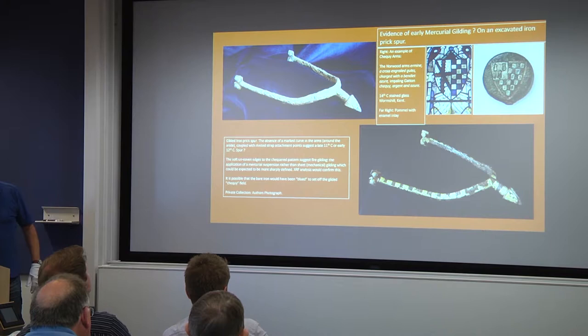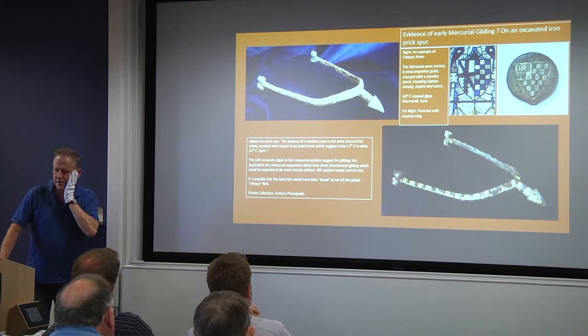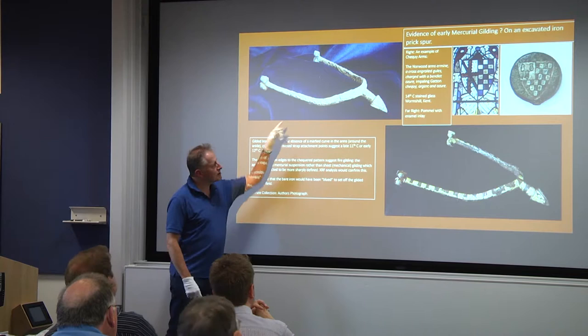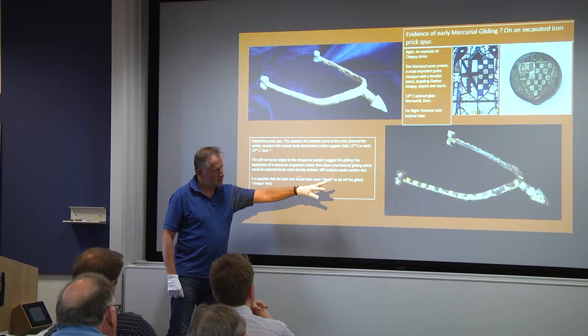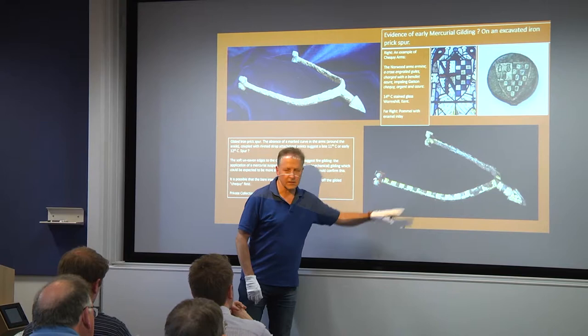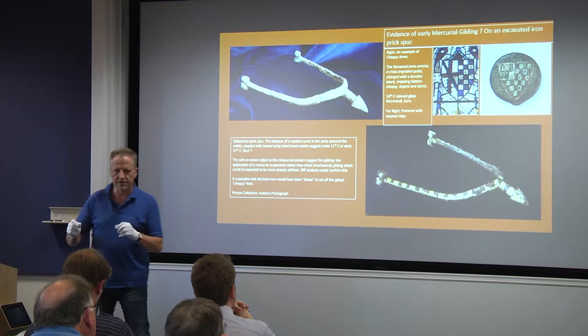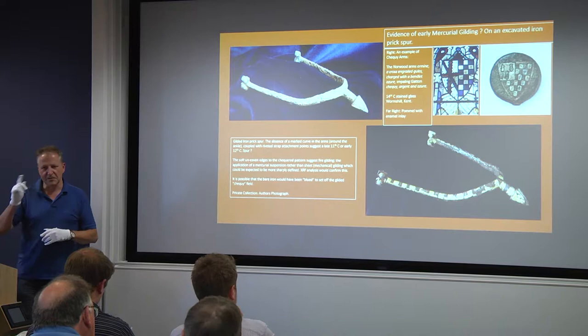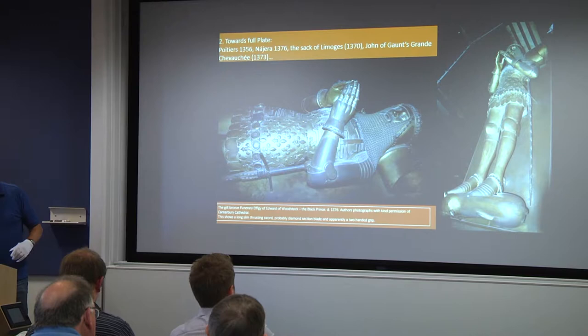Gilding on iron, it's not that common in surviving pieces, but this is a spur that belongs to me. I got it like that, in excavated condition. It was basically cleaned back. I suspect, again, that it has been mercury gilding. Unfortunately, I don't have it with me, but the reason for that is, if I look at that checky pattern, it's quite a lazy line. It's almost as if you had coated it with a paste as opposed to with leaf, that would be kind of the profile that you get. But without XRF, I'm speculating. So really, that would be a plea: if anybody's got an XRF facility, I'd like to have a look at it.